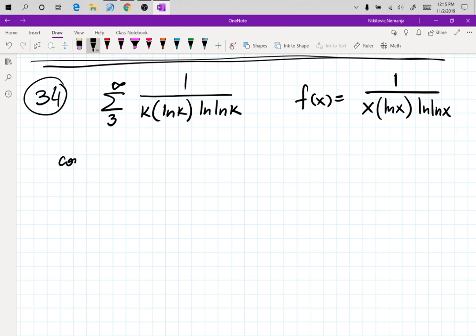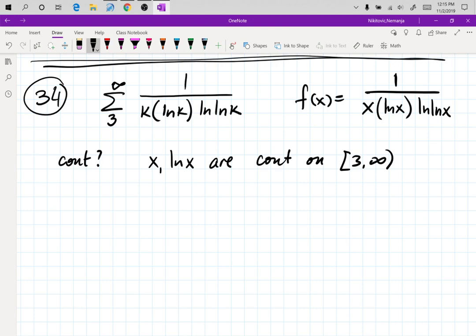Continuity. x and ln x are continuous on 3 to infinity. That's a theorem that you are calling from Calc 1. x is a polynomial, ln x is the logarithmic. On that list is also sine x, cosine x, and e to the x. They're all on that list. Square root of x is also on that list, like nth root of x is also on that list. So you can call that without proving each one of those.